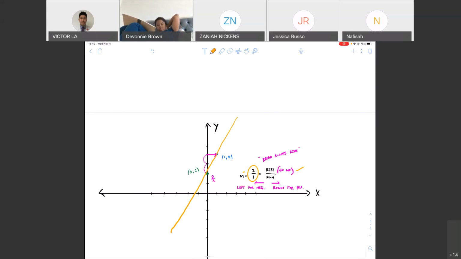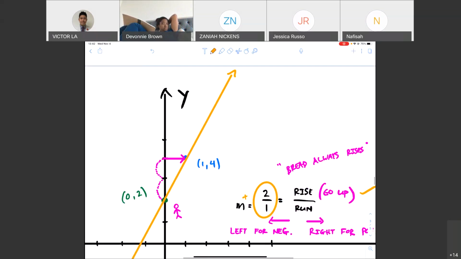And let me just try to make sure it's straight as possible. Okay, that's the best I can do. Right? It means that using the slope, you can predict what the next point is without having to calculate it. So you go up 2, right 1. And I know I didn't draw another tick, but imagine, if you will, I did. There's 2. And then your next point is right here, whatever that might be.